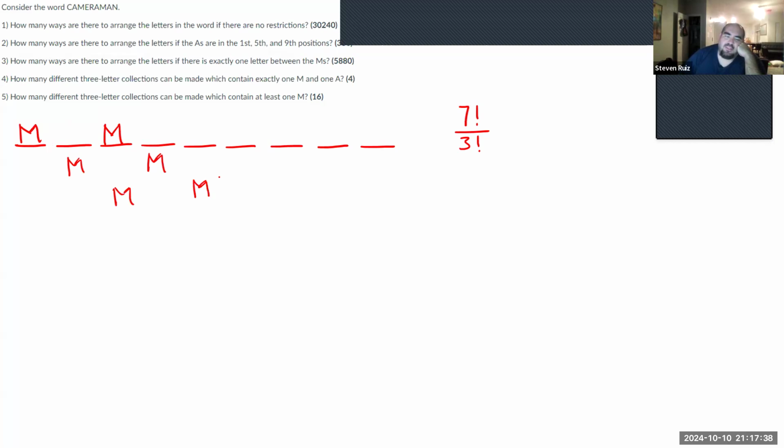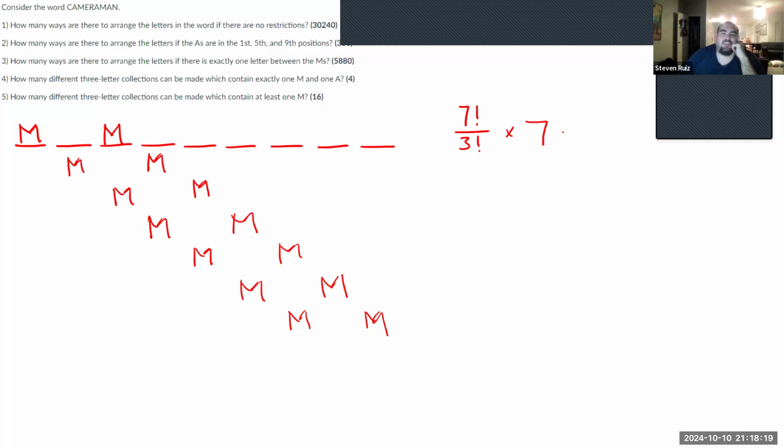So how many different ways are there to place the M's? If you can imagine sliding these M's from as far left as they can go to as far right as they can go, how many places is that? So I think it's 1, 2, 3. Let's just write them all out. 4, 5, 6, and I think one more and I'll run out of room. So 7. So once I place the M's, I have 7 factorial over 3 factorial ways to arrange the other letters.